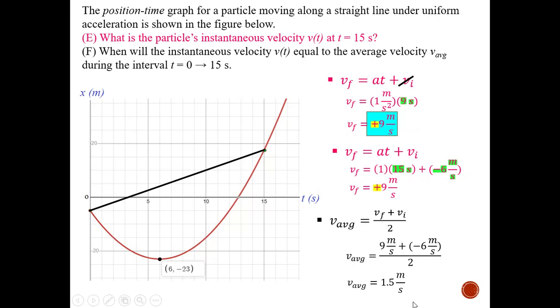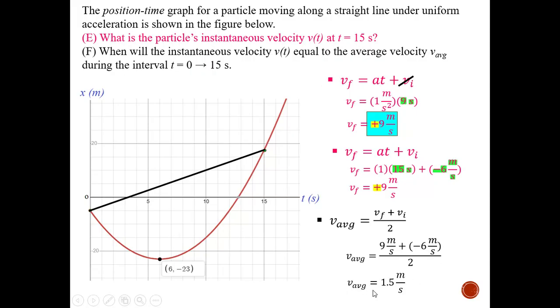So I'm just trying to make a point here. If you hone in on the information you have already, it should make some of these parts super fast to do, okay? If you want, you can go find delta x. You can find xf and then minus xi, which is given to us as -5, and then divided by the change in time, which is 15. You should try it out if you have time, or you can just do this and then call it a day. So if you have time, practice the other strategy, and it should give you 1.5 meters per second, positive and all that good stuff.